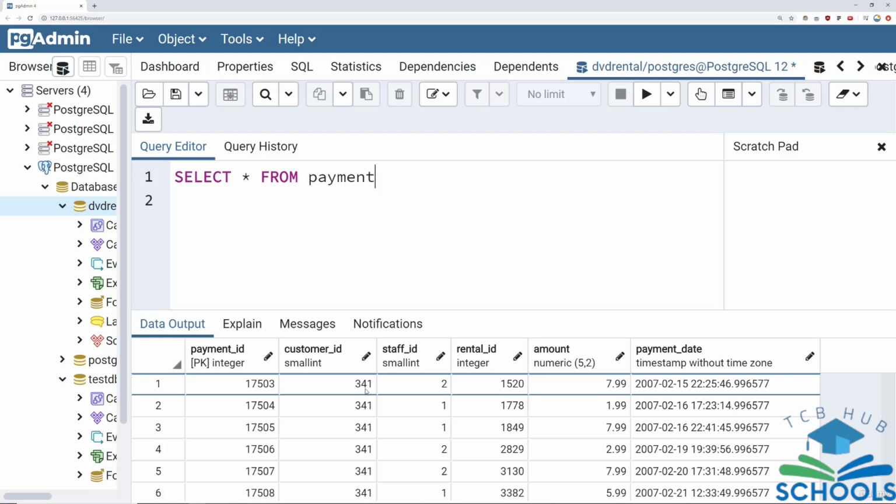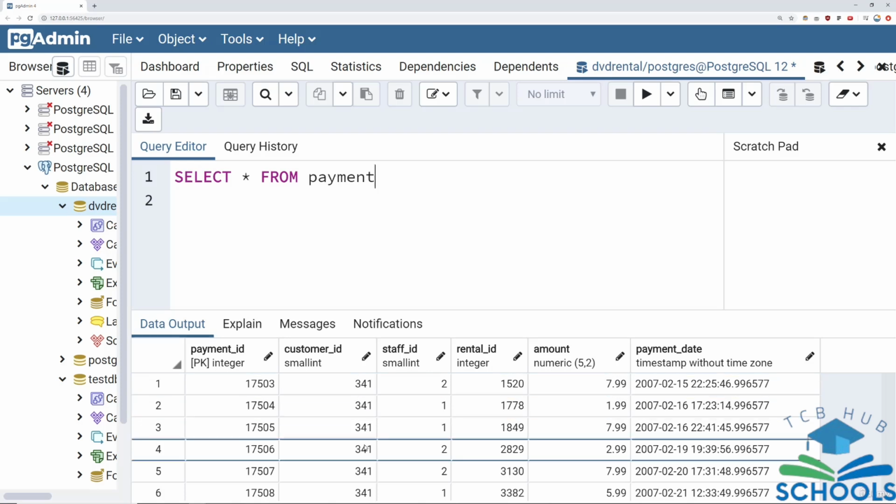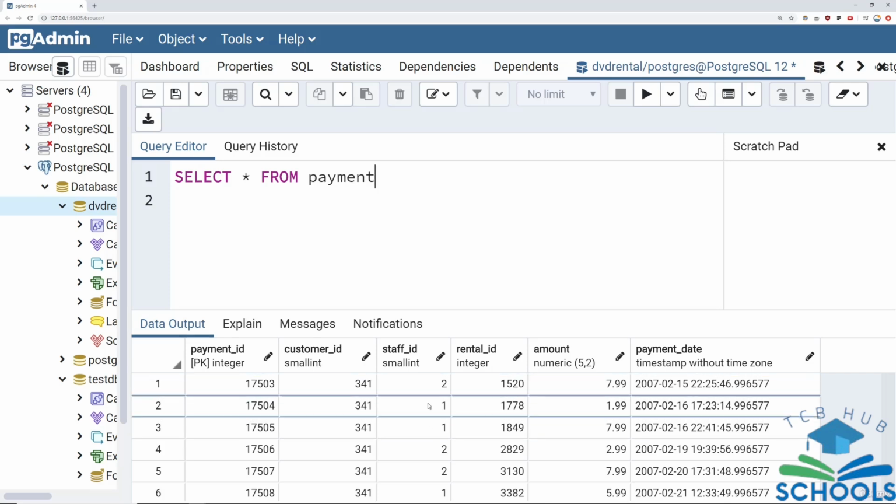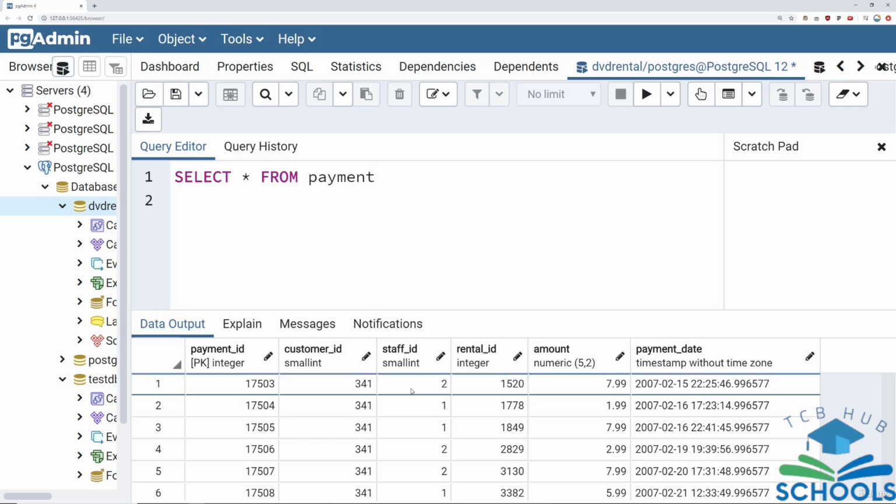So this is customer 341, and you can see he's visited multiple times and rented multiple things, with different interactions with different staff. So we also have a staff ID, which is numeric, but we can treat it as a class, almost like the name of the staff person. In the same way, customer ID is a named identifier per customer. Then we have the rental ID, essentially what movie was actually rented. Later on, we'll learn how to join this rental ID column to the film column to see what film is being rented. And then we have the amount on that particular transaction, as well as the payment date.